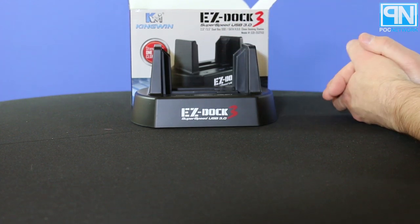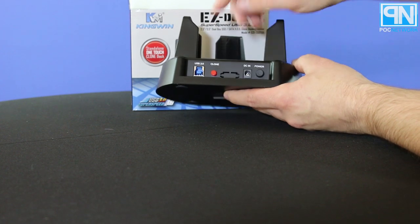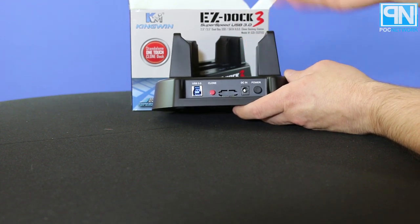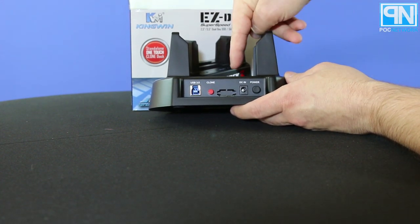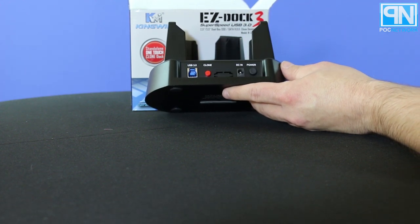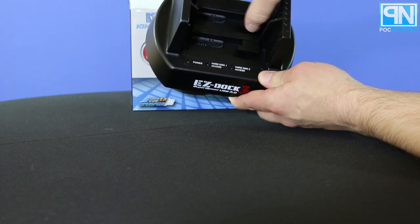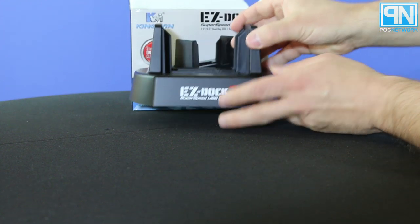In some scenarios, you might have to answer a few questions to refresh Windows to make sure you're using a valid key, but beyond that, that's it. The USB is for external access of hard drives, using this as an external device for those drives — so you don't have to shut down Windows just to install. You just plug it in, plug into the computer, and you're able to access the information on both drives. This area in the middle is just a little fan vent for heat. This is your DC-in for power, plugged into the wall, and your power button. Your source drive — your original drive — would be in the back, and your destination, where you're copying to, is going to be in the front. This takes both 3.5 and 2.5-inch drives.